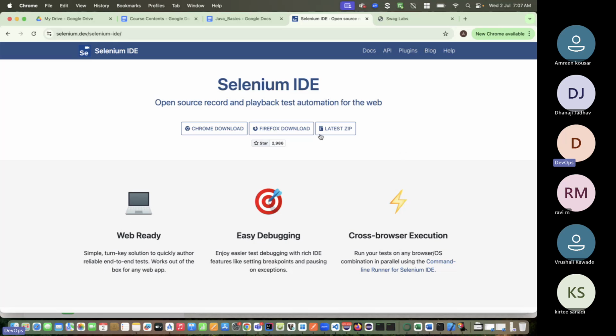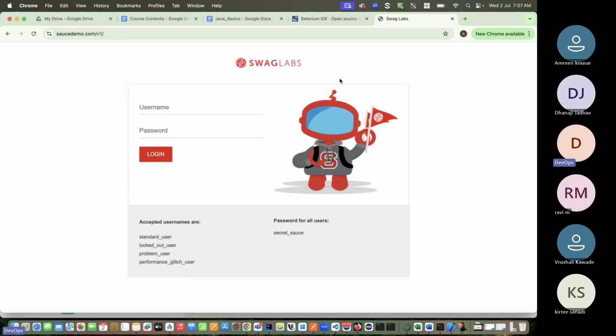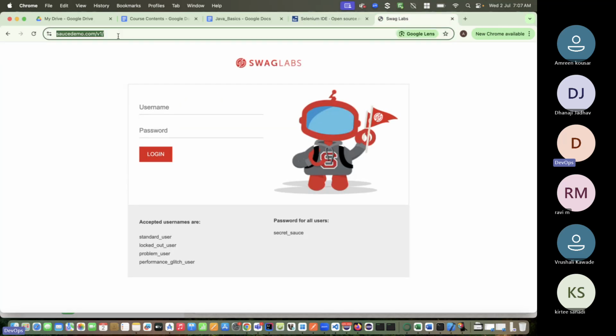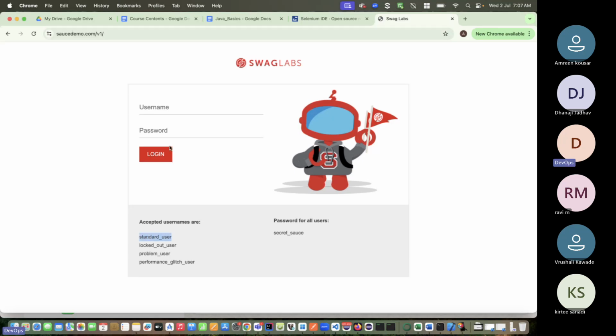Okay. So in order to work with this IDE, I will be using this website. This is a practice website. We can use it as per our requirement. It would not generate any security alerts or warnings for any of these web servers. Okay, so they have given this username and password.